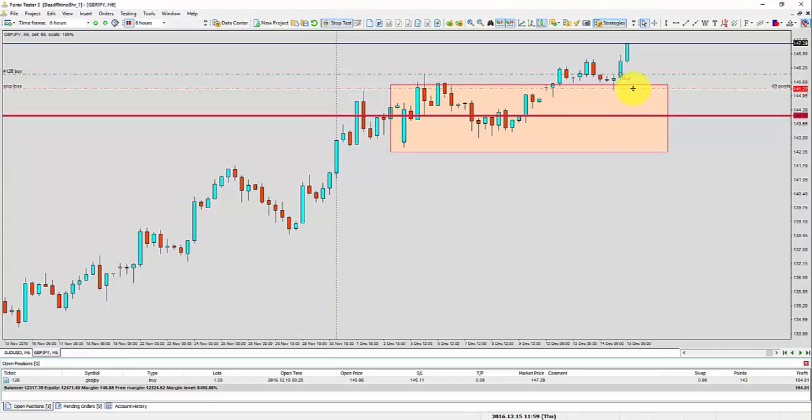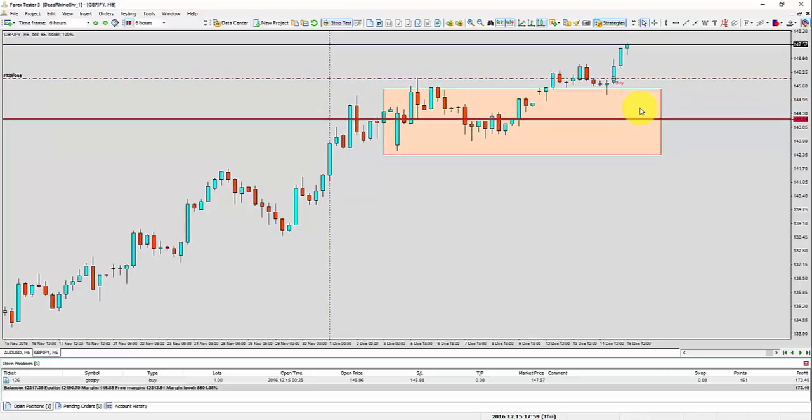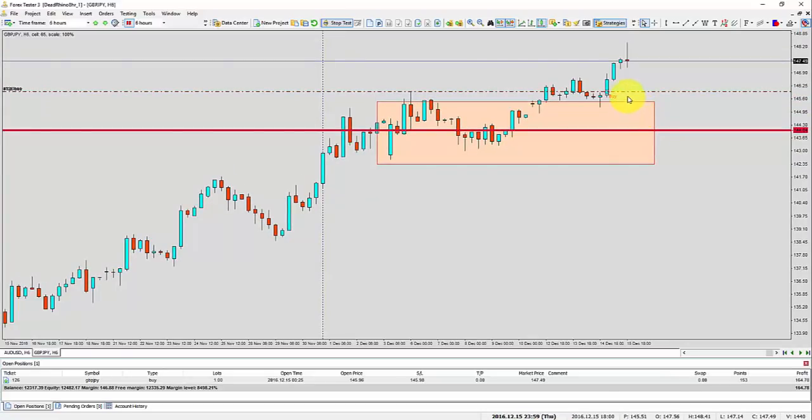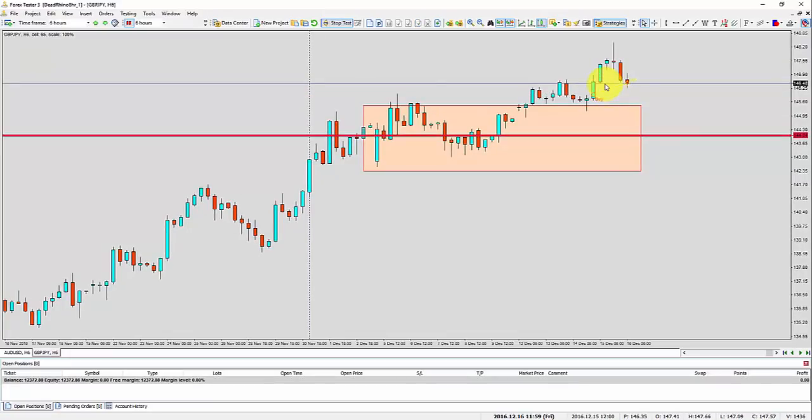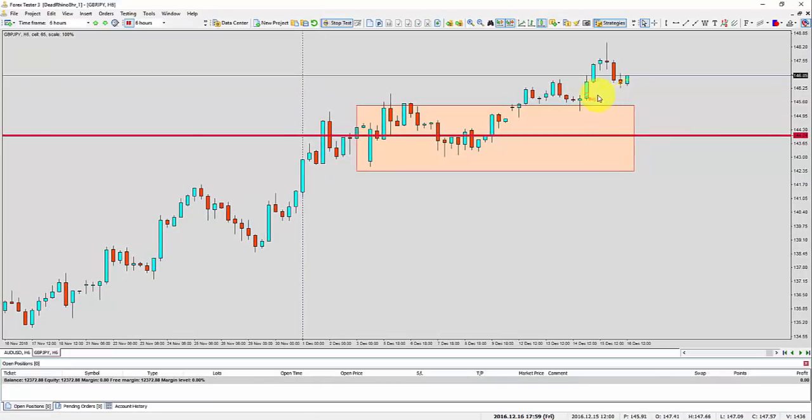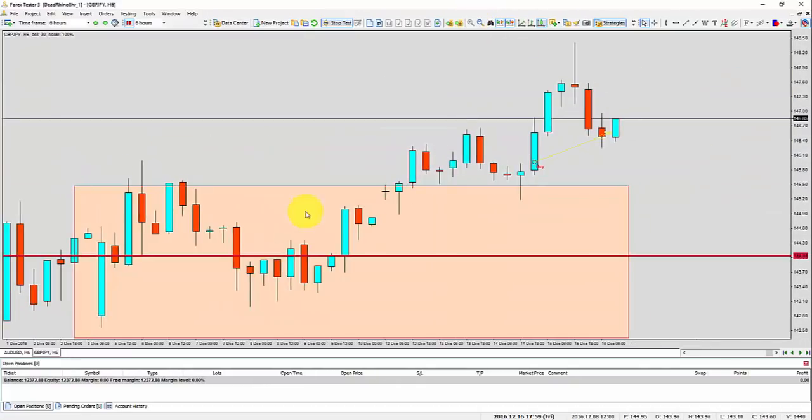I would probably actually even move my stop loss to break even at this stage. And probably trail. I could use like a 3-bar exit below this candle. And I'm going to get stopped out. Yep, there it is. So that was a small winner. But if after this signal candle, right here, the market had fallen back inside the box and closed below the top edge of the box, then this would have been trade over. So there you have it.